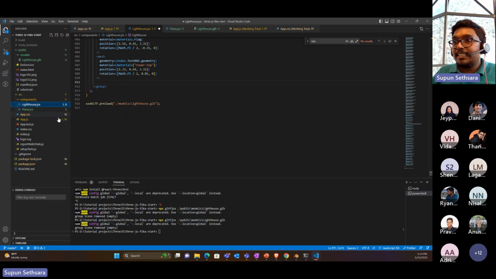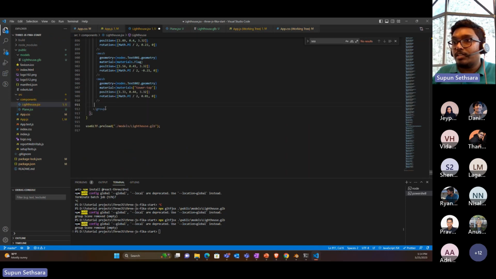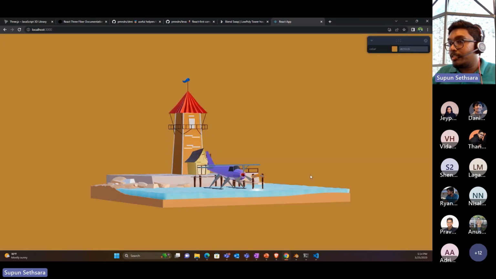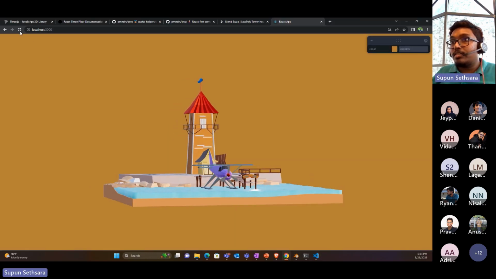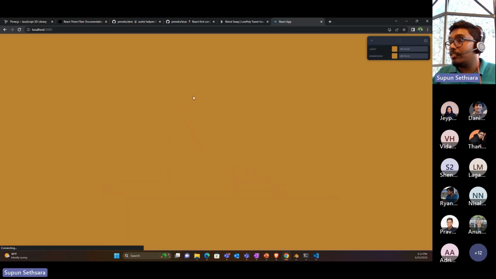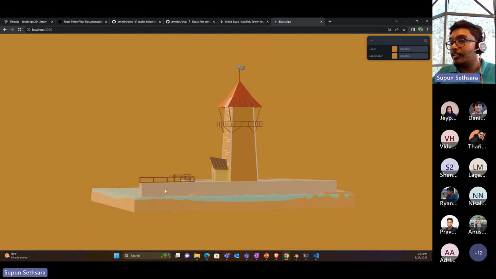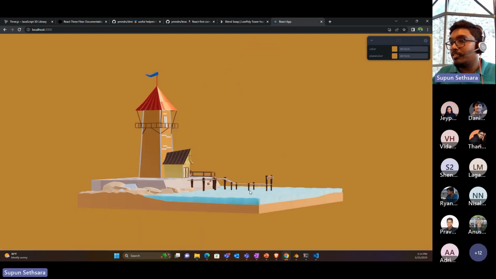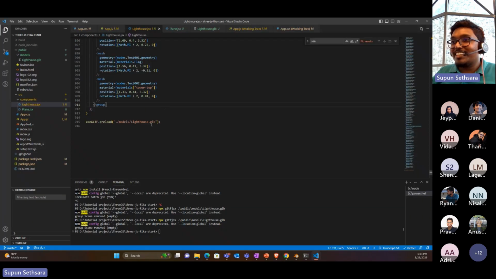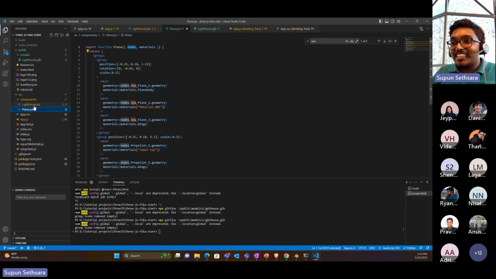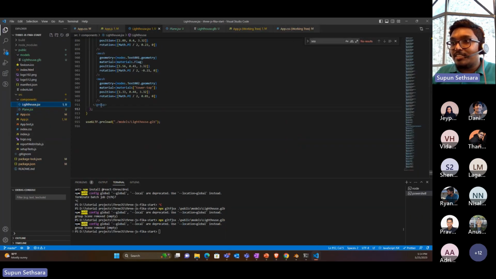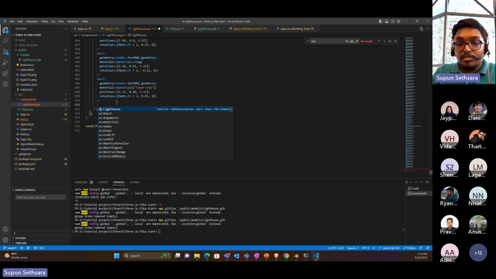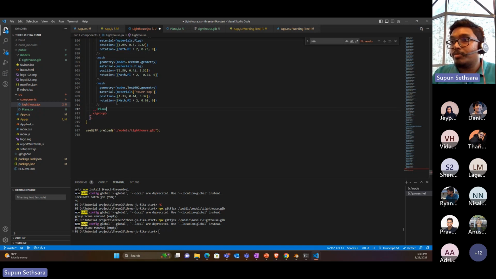So let's see how to import it. Now if I save this one and go back to here, yes, you can see the plane was missing. It disappeared, maybe flew away. Okay, then in the Lighthouse object, I'm going to add this plane again. You can add the plane here just like normal React.